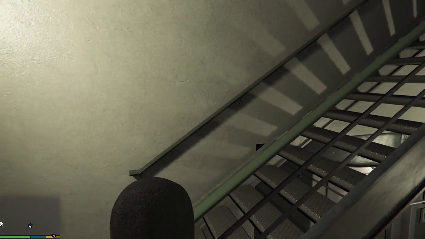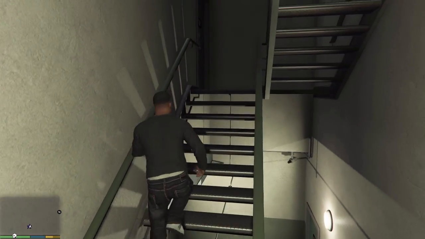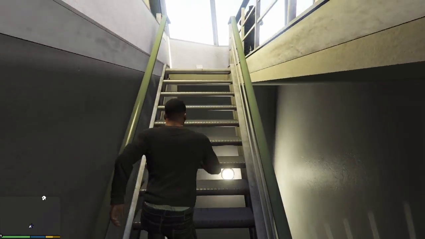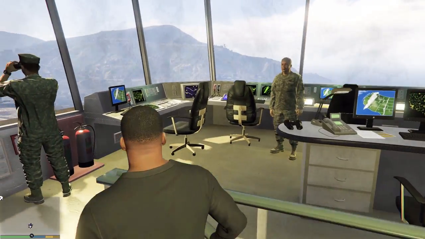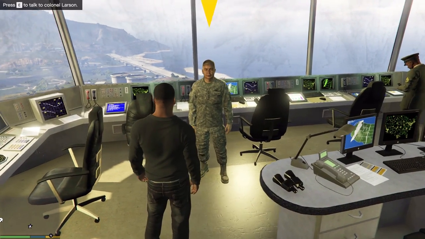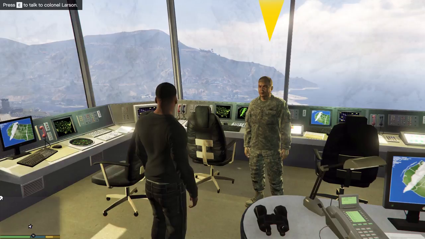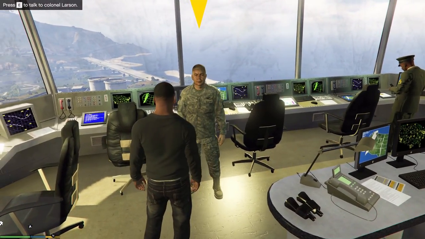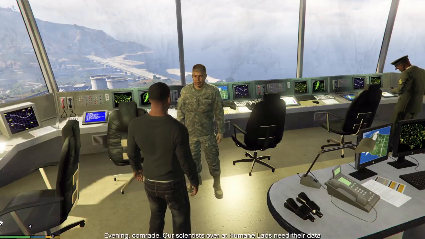Let's go find Larson and get this whole thing moving, as I want to get into space. I want to see other planets and, you know, moons and stuff. That sounds like fun. Ooh, now I don't know if there's any voice acting in this mod, so we may need to read some things on the screen here. Let's find out by talking to the Colonel.